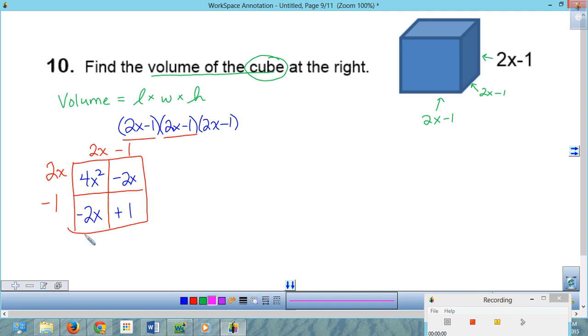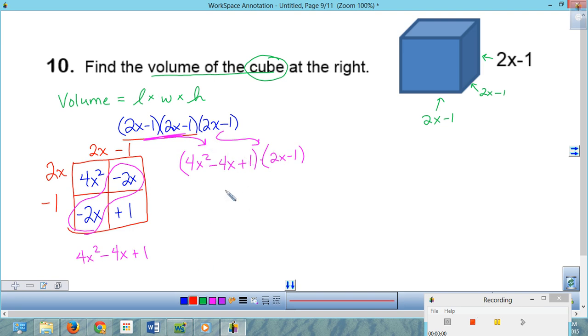We look for our like terms, and we have one. So you get 4x squared minus 4x plus 1. So these two things now become 4x squared minus 4x plus 1, okay? And we're still multiplying times the 2x minus the 1. So these two things became this thing, and now we have to continue to multiply this to all this, okay?